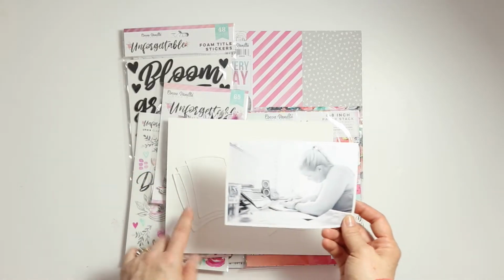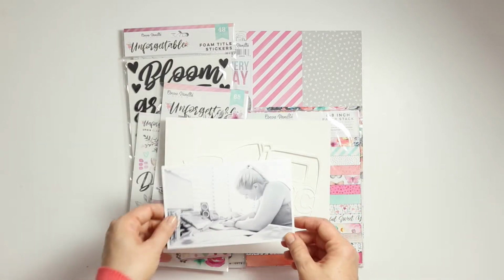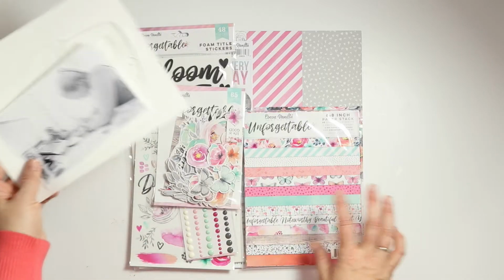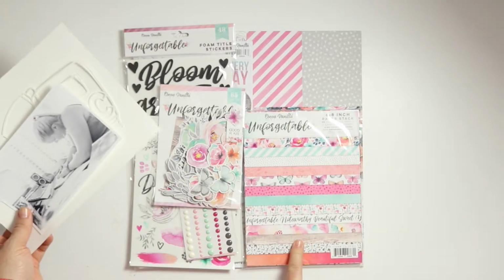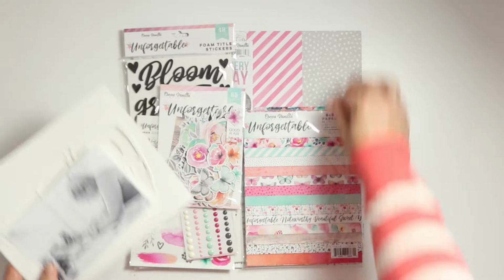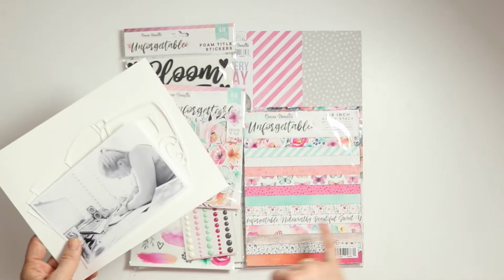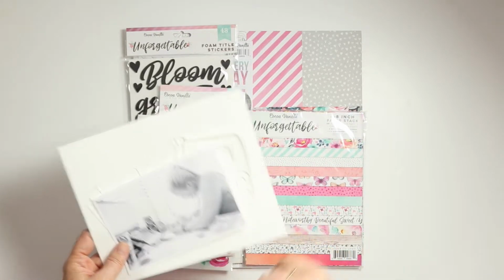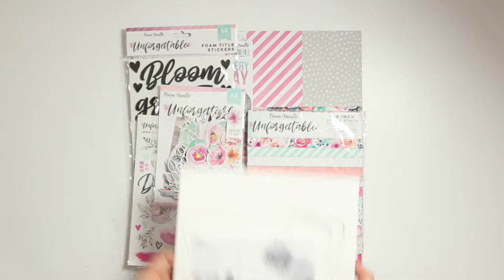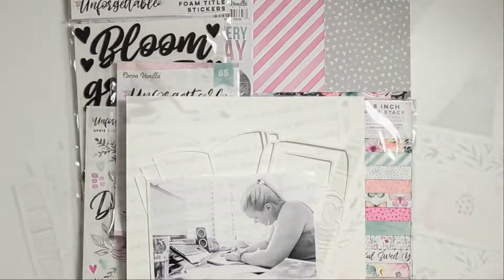And as I said, this is the school books cut file, which is a new release for October from Cut to You. And I have chosen the absolutely gorgeous Cocoa Vanilla Unforgettable collection to work with here. I've just gone and picked a whole bunch of 12 by 12 papers that I thought I might use. And of course this 6 by 8 paper stack, which I think will be perfect for backing that cut file, as well as a little bit of layering. So that is it. Let's hop on fast forward and see this one come together.